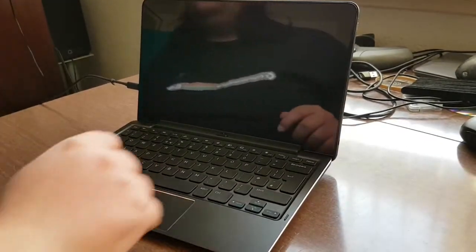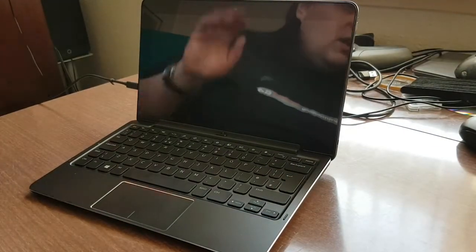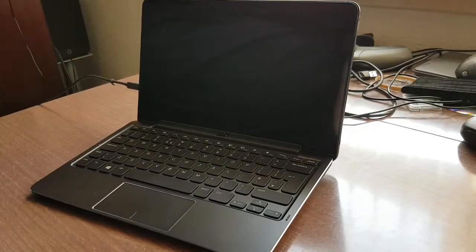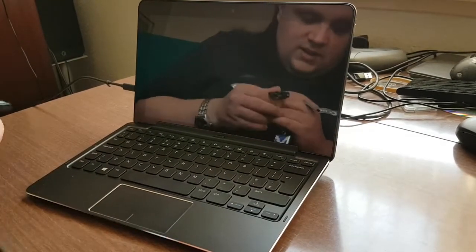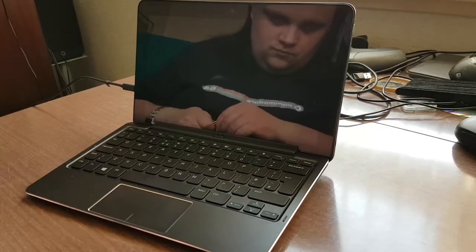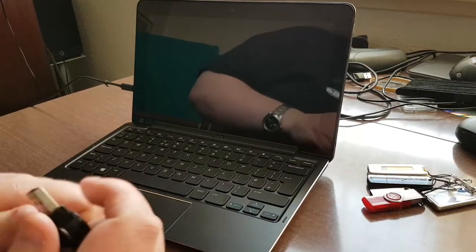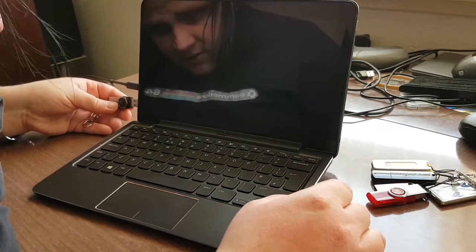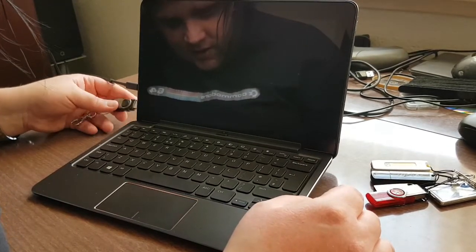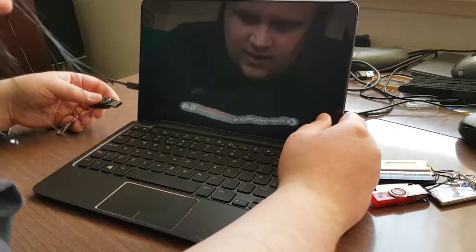So I am going to dock the tablet for this install. So, I will need my trusty keyring of life. And what I will do now is I'll put the USB key into the tablet.